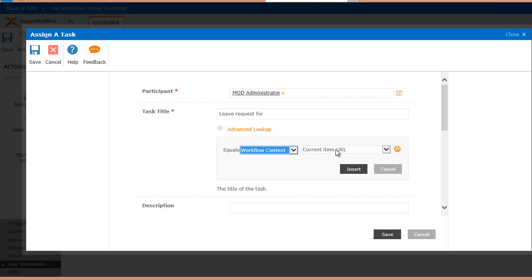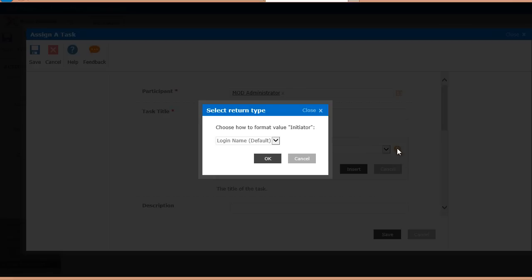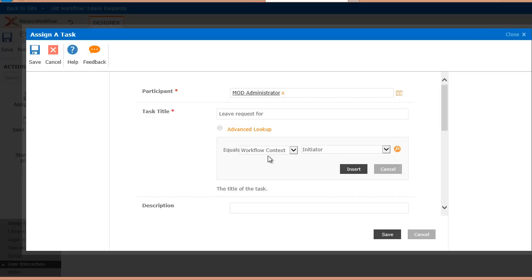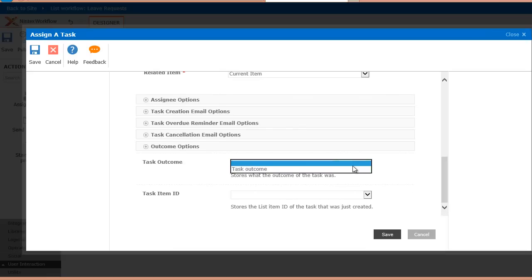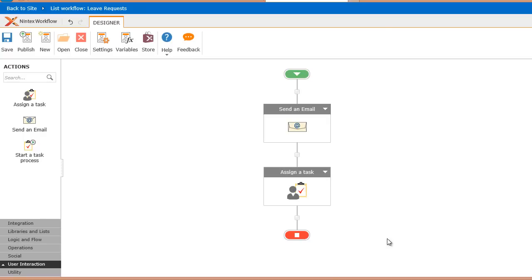So workflow context, initiator, and then we also want to use the FX icon to coerce the output to another format. So in this case, to the display name of the initiator. The next step is the outcome options section. So in the task outcome field, you want to select the task outcome variable that we created earlier, and this is going to store the outcome of the task. So this action is complete, and we can move on to the next.